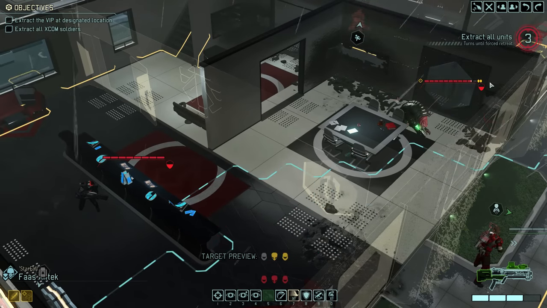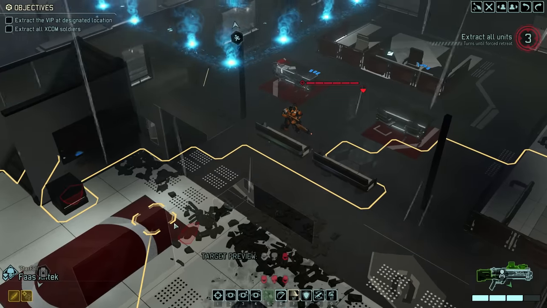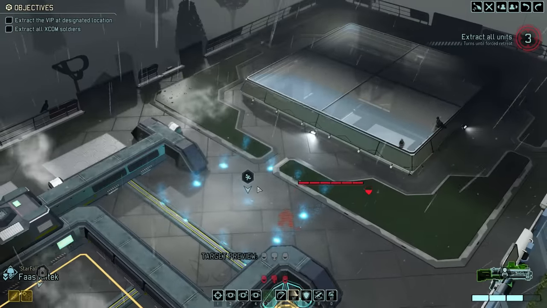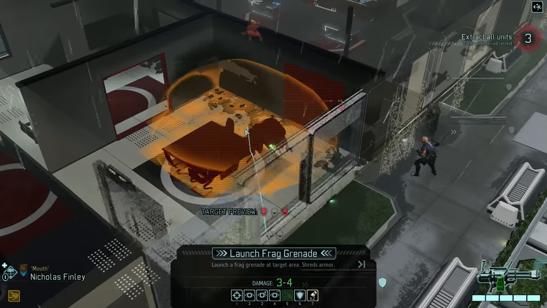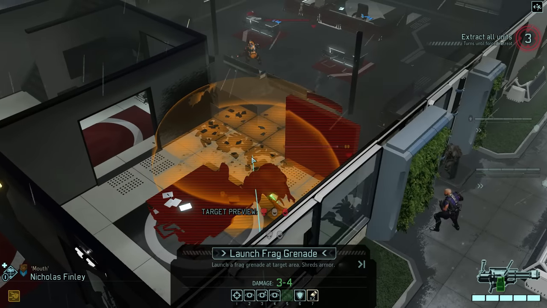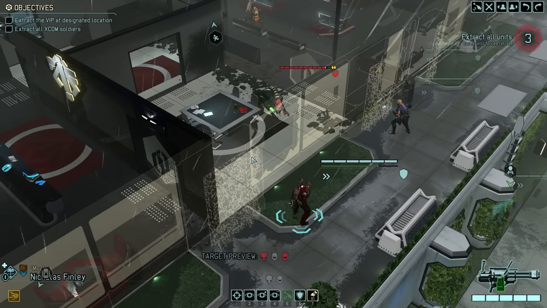So, 3 turns are left and we haven't really done any damage, and our enemies have also spread themselves quite far apart, so taking them all out could get interesting. Let's start things off with the Muton, which we can strip off some of its armor with a grenade from Nicholas here, which conveniently enough also removes a wall and gives us slightly better line of sight against the Purifier.